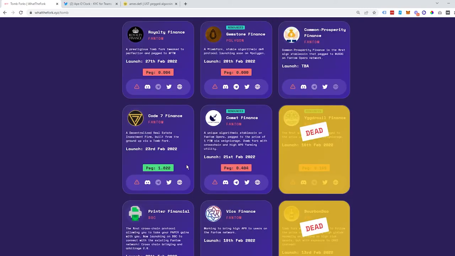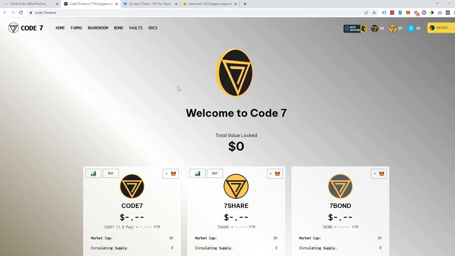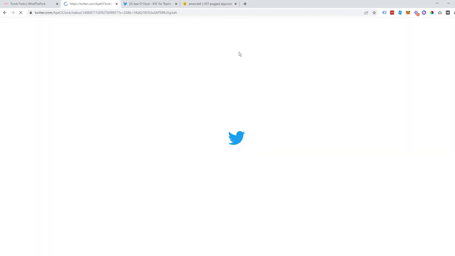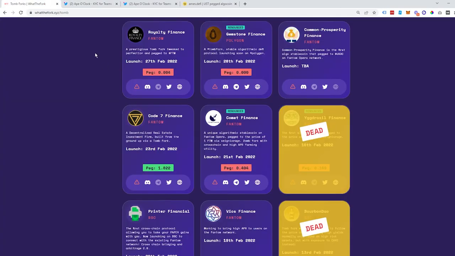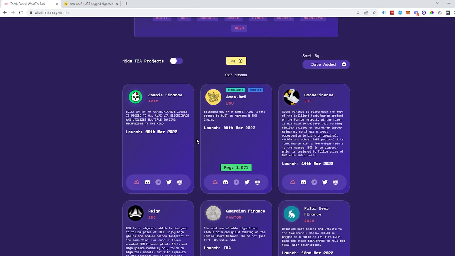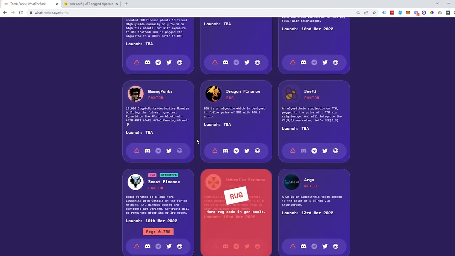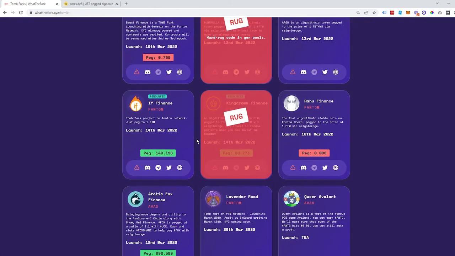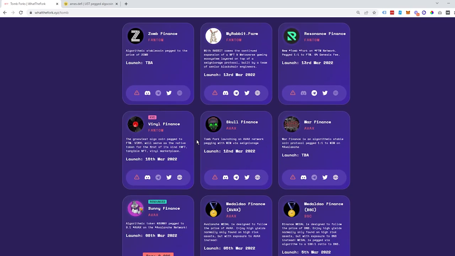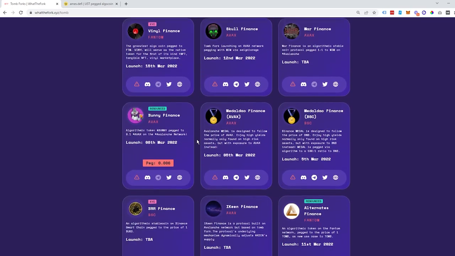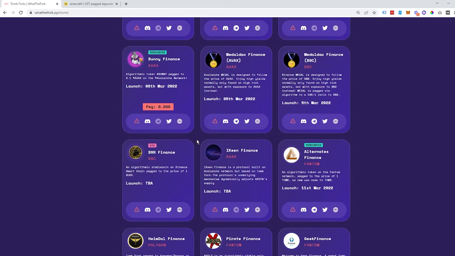Also, just because you don't see the badges for renounced, KYC, things like that, doesn't mean they actually haven't been. For instance, Code 7 Finance, KYC by Apeoclock, and they have a link to it. So they actually have been KYC'd, it's just not on there as a badge. See, a lot of these do not have a KYC, they do not have an audit, they do not have anything. They're just in existence. Just because they don't have a KYC or they don't have an audit and they haven't been renounced, does that mean it's going to rug for sure?